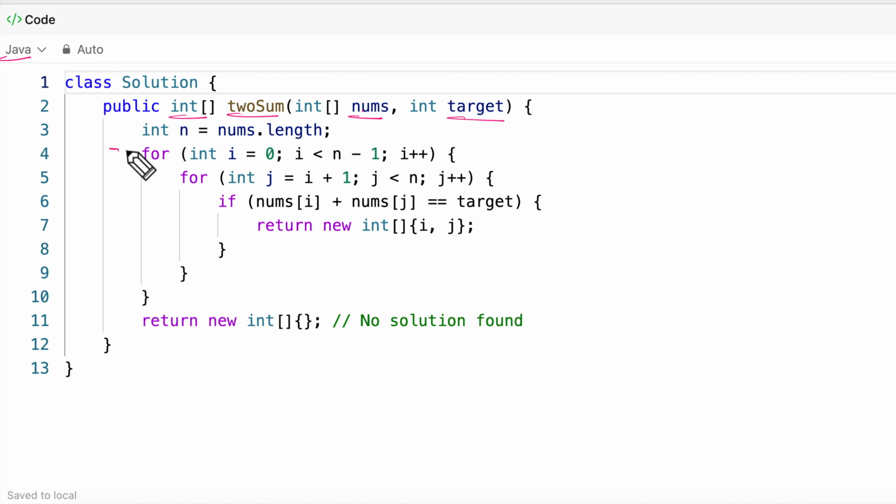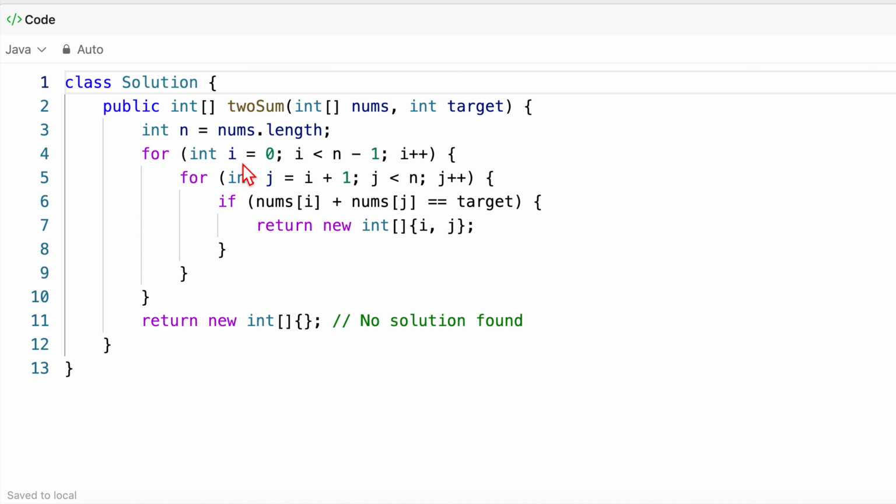So we are using the outer for loop and inner for loop. I'm using two for loops. The reason for using the simple for loop is because I wanted to have control over the indices. That's the reason I'm using the for loop. This can't be achieved with a for each loop, and it can be achieved with a while loop, but a while loop is quite complex to understand and to implement also. At least for me, it's tough to implement. That's the reason I'm going with the simple for loop.